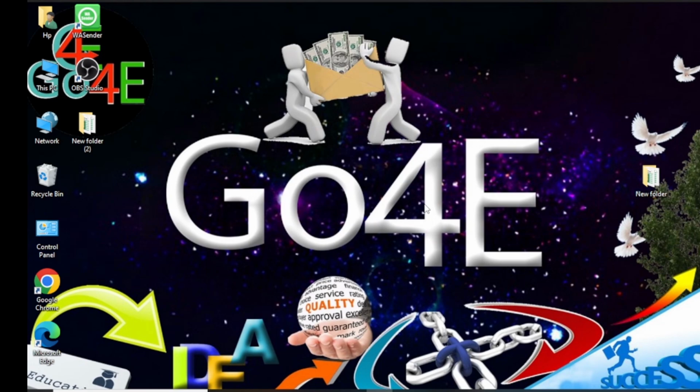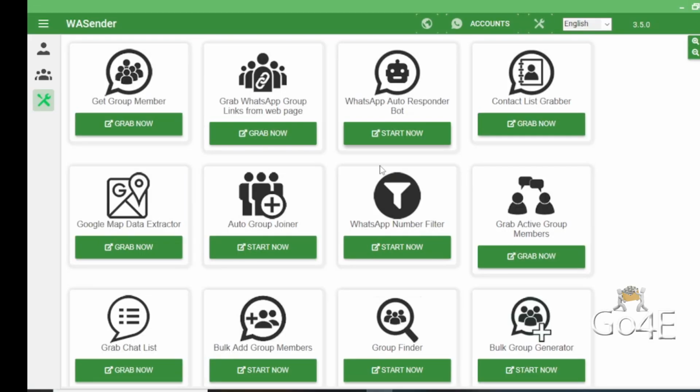Today I am going to introduce another tool of Easy Sender, and here I will show you how we can use this tool, the WhatsApp autoresponder bot. What is an autoresponding bot? It means when you are not in front of your system, but someone sends you a message, your system automatically replies to them.